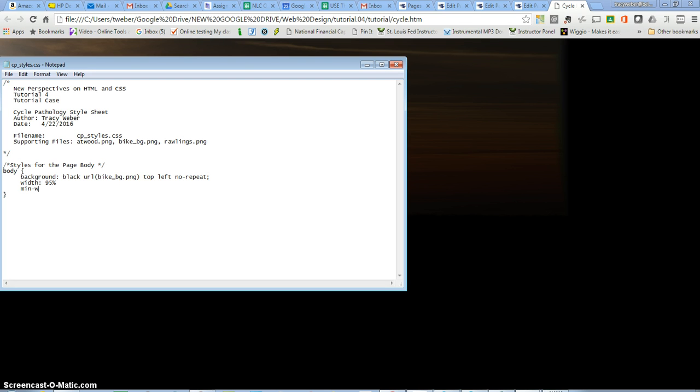The smallest we'll let it go for the width, and the largest we'll let it go. And we'll save it, Control S, and let's go ahead and take a look at the page.